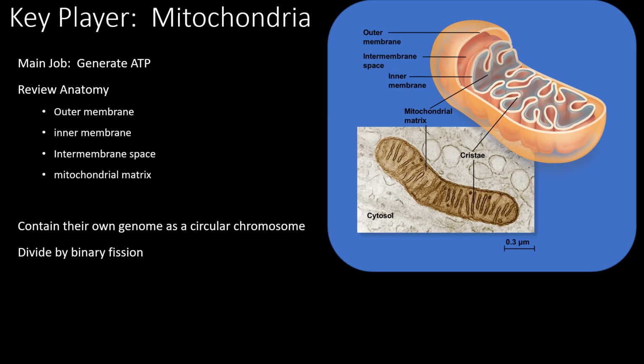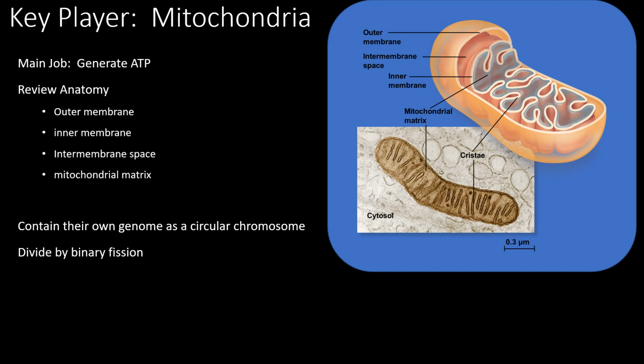Let's review the mitochondria very briefly. The mitochondria is an organelle inside all eukaryotic cells, and it has 2 membranes: the smooth outer membrane, and the very convoluted, folded up inner membrane. Each of these little folds, these finger-like projections, we call cristae. Also recall the mitochondria has its own DNA and its own ribosomes, but those are not important to the story right now. That's the basics of the mitochondria, and remember that they divide by binary fission.